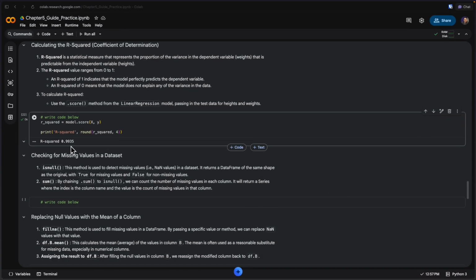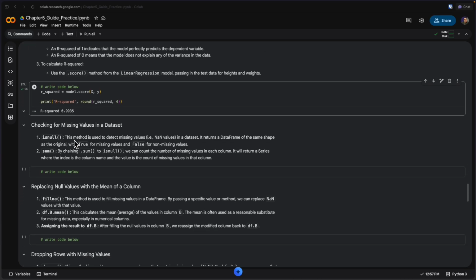So we have 0.9935. This tells us how well the regression is doing, because being really near 1 means it's doing a really good job. That 99 means it's predicting about 99% correctly. So it's doing pretty well with the data that we just provided.